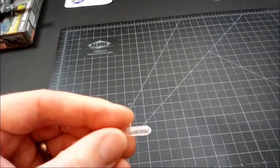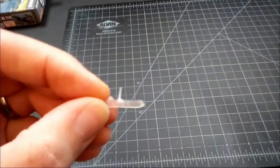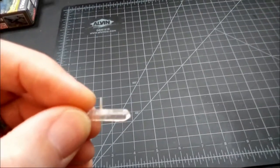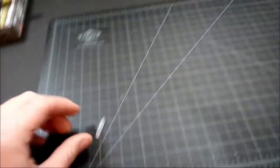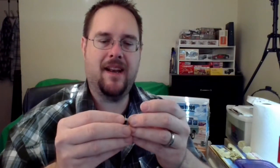One thing I wanted to tell you guys, you'll see this in the build when I finally get all the footage put together and do the full build on it. But the canopy, I tried a couple of different things, and it's got this little tiny antenna. I don't know if you guys can see that very well, but there is going to be a wire going to the back tail fins. But yeah, I ended up using the micro crystal clear, and I don't know if I rushed it or not. I let it sit for about 2 days, and it seemed like the micro crystal clear never fully hardened strong enough to keep this from moving around.